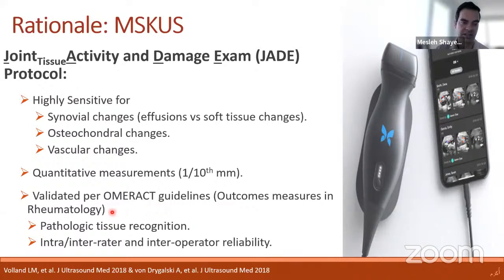And it has been validated for the pathological tissue recognition level, and also has been shown to have high intra-rater and inter-operator reliability. These findings for this particular protocol, the validation steps and the sensitivity to detect these changes, have been previously published by our center.